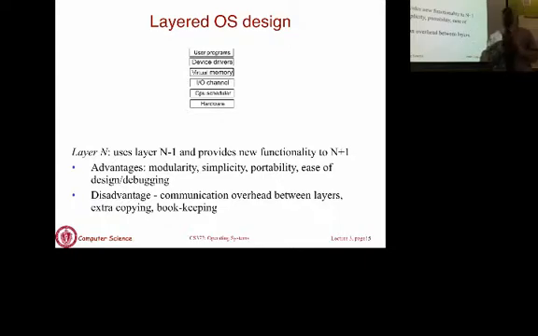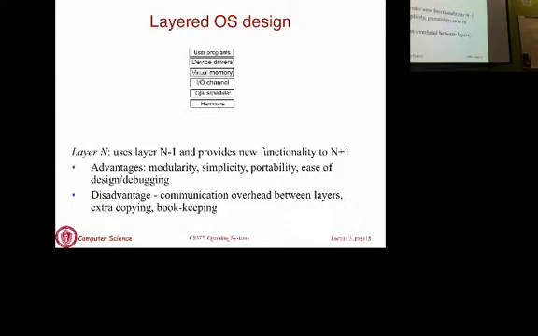Now the disadvantage of this approach is that it imposes a restriction that any component can only talk to at most two other layers, the layer above and the layer below. What if you wrote something in layer i that needs to communicate directly with layer i plus 2? You cannot do that. The only way is to add some dummy code in layer i plus 1 that just passes the request on to layer i plus 2, which is wasteful. So you are restricting which components can talk to which other components within the OS in the layered design. Is that clear?